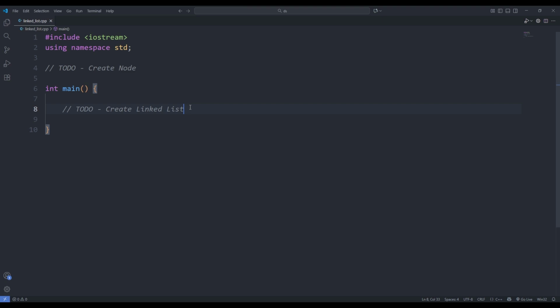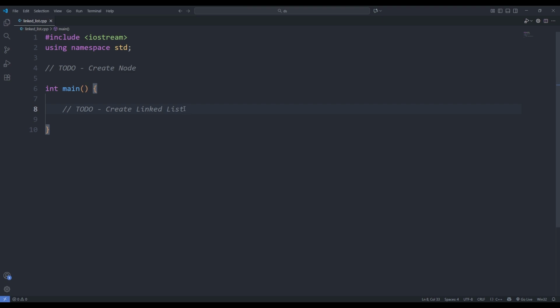So it stores two things. Therefore, if you're looking for as little memory as possible, an array would maybe be a better option than a linked list. But there are some cases where a linked list actually shines above an array.